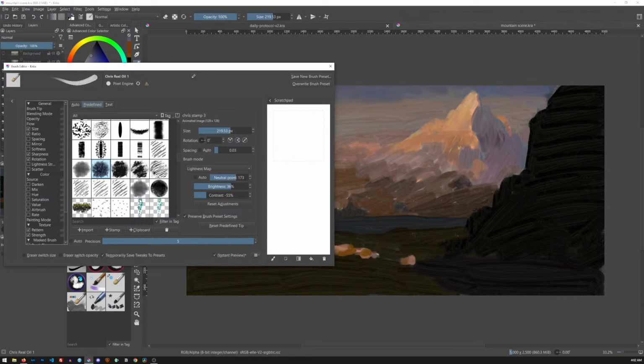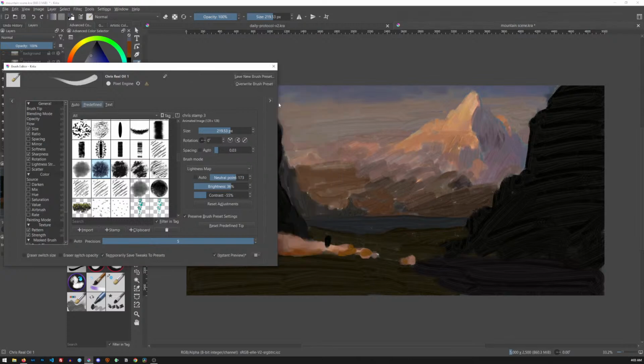So the most important thing for these brushes are the brush tips. And the one thing that I also learned is when you have these brush tips that are PNG images, this brush mode is really important. Every time I change the brush tip, the brush mode changes, and that will adjust the color that you put down. What I want to do here is really reduce the texture a bit.